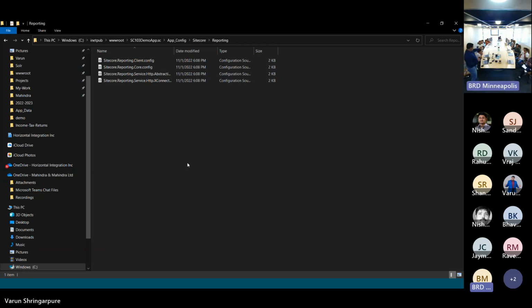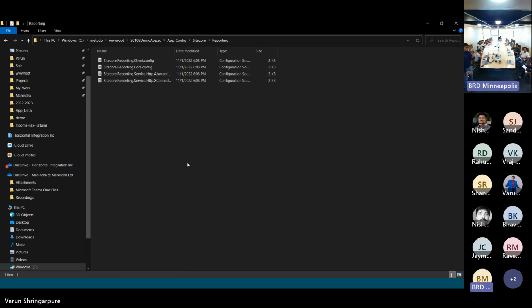If you have one folder and one file, fair, we understood. But what if there is one folder and multiple files? In that case, Sitecore assumes alphabetical order. So these are already alphabetically ordered: sitecore.reporting.client, then core, then services. That is the order in which it loads.